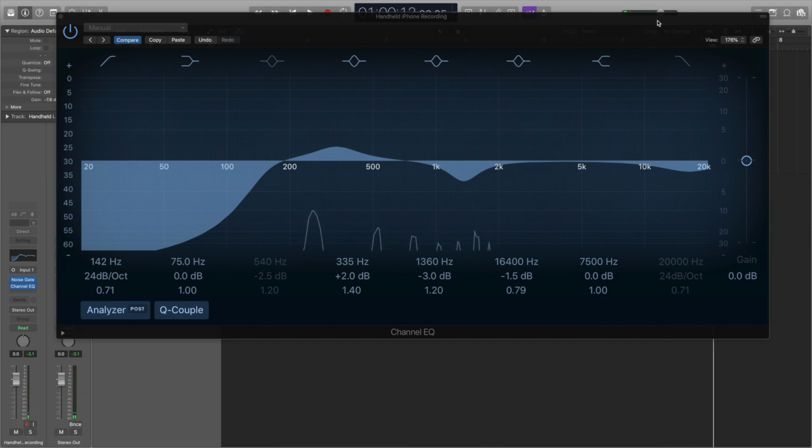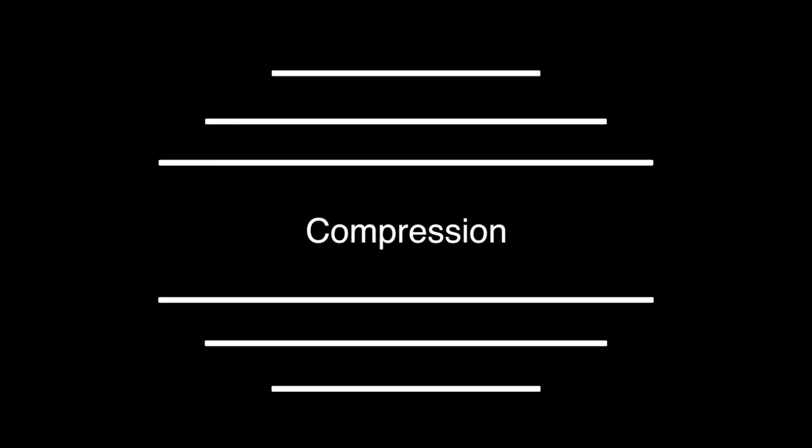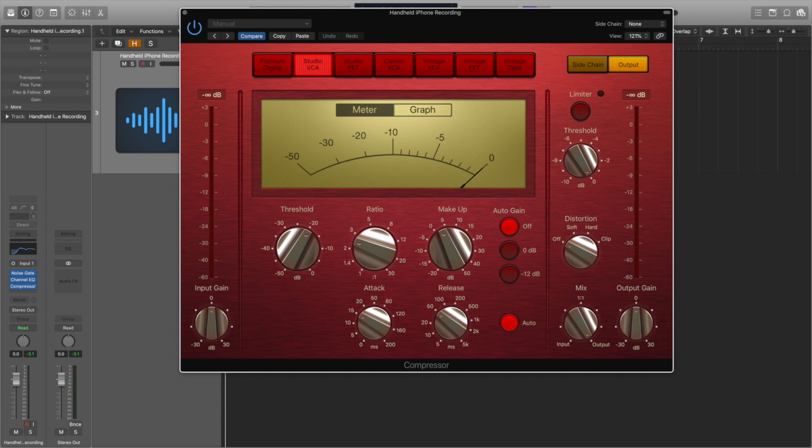Okay, so the vocal still doesn't sound perfect just yet, but this has helped a huge amount. When thinking about recording vocals with an iPhone or with any phone, I thought about how even though you might be trying to hold the phone really super still, there'll still be little bits of movement. Now, these tiny bits of movement probably aren't enough to alter the tone of the vocals too much, but it will alter the level of the vocal. So to fix this, I would apply a bit of compression to the track. So here's the compression I've used on the iPhone recording.